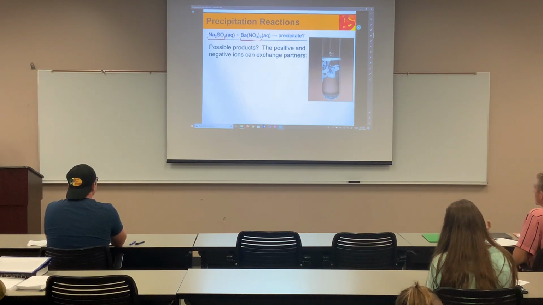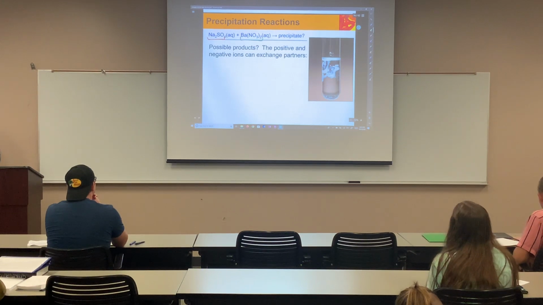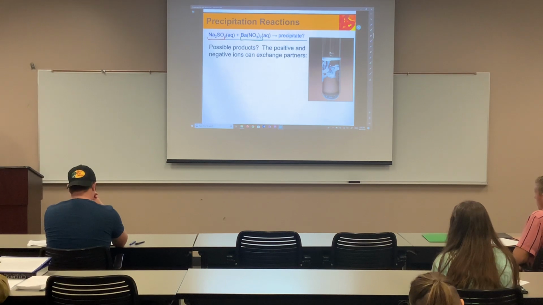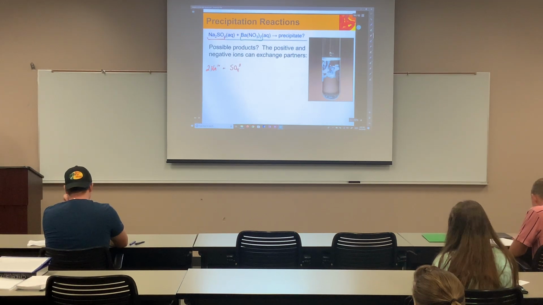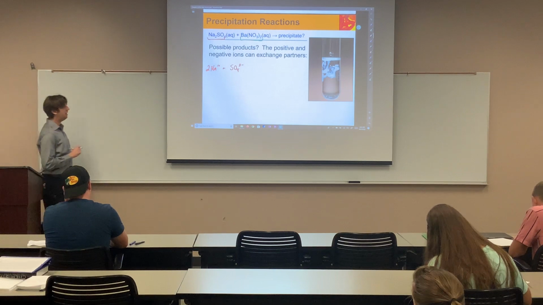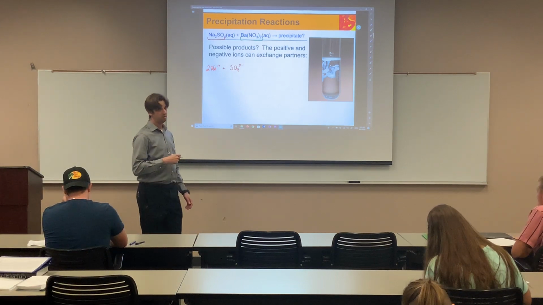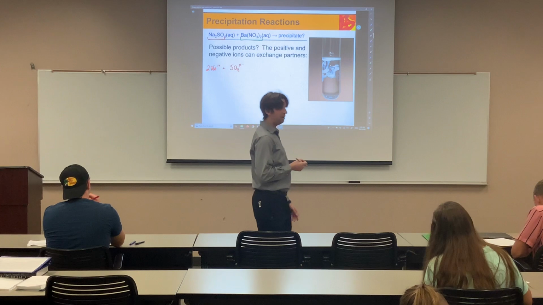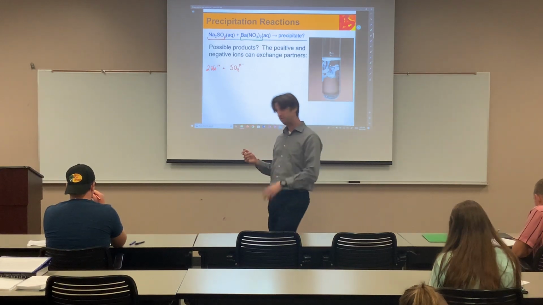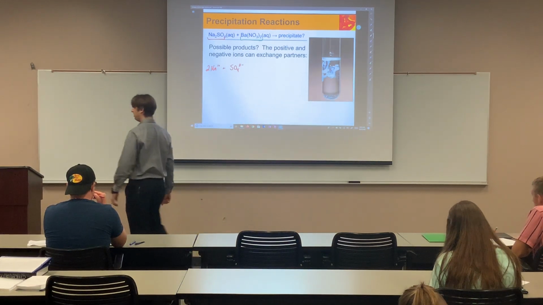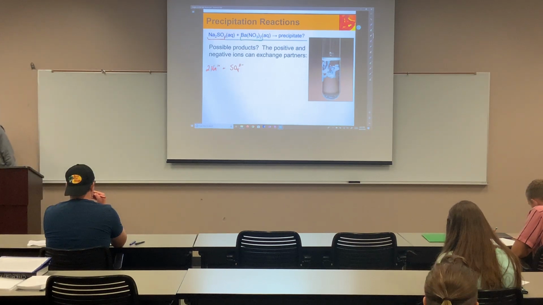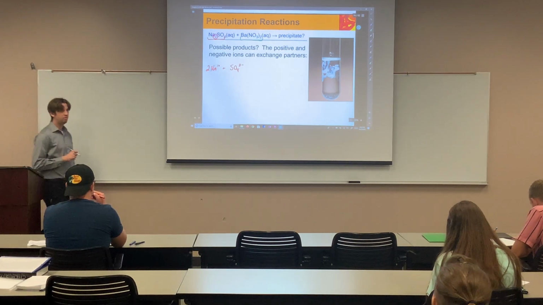So watch, okay? Let me change colors here so we can just kind of play the same game. Look, what happens when you break apart sodium sulfate? 2 sodium ions, right? Got it? How do I know that there's 2 sodium ions? Well, sodium always has a 1 plus, right? And I know I have to have 2 of them for the 2 minus. But how else do I know? Well, it's right here in the formula, right?